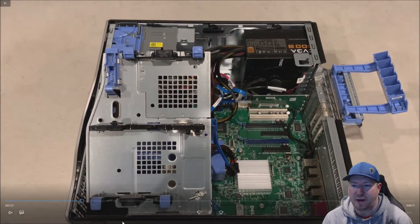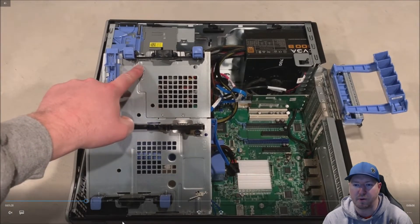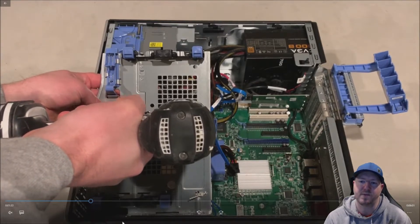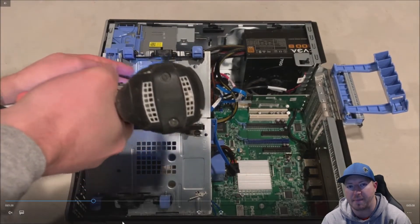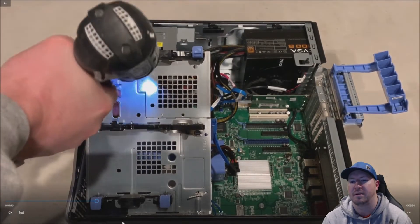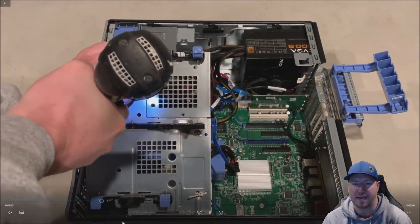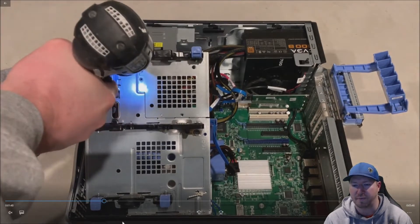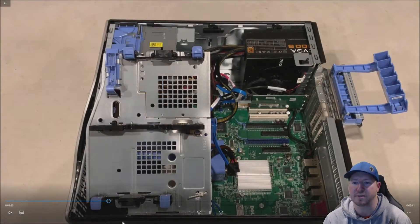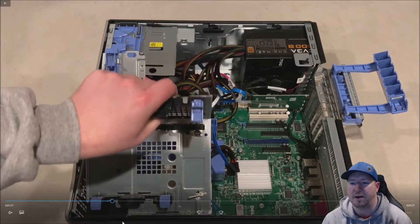Remove your drive — unplug it and remove it. There are three Phillips screws to remove. Once we remove those screws, we can remove that metal bracket, and that will allow us to install the big GTX 1080 graphics card in this chassis. We're going to use a power drill because we're not worried about snapping the heads off these. Normally you wouldn't want to use a power drill for most computer install components so you don't snap off any screws, but in this case it doesn't really matter. That removes pretty easily.